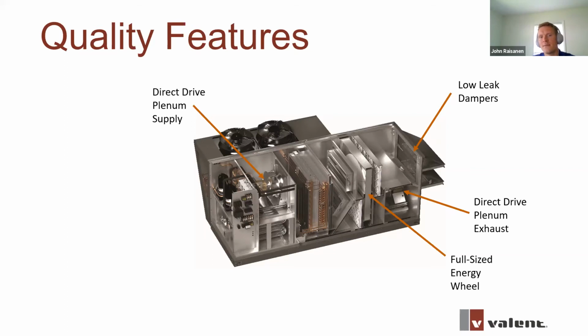So our general rule of thumb in the Midwest, and it'll be real similar to you guys in Denver, is for every 1,000 CFM of air that you bypass around the wheel, that's going to be about an extra 3 tons of demand on your cooling system. So you're going to have to account for that with your startup cooling load, your cooling size, but it's also going to add to your operating costs year round. We can add bypass to our energy recovery wheels, but that will only be used for economizer conditions. Our wheels are always sized to handle the full outdoor air load.